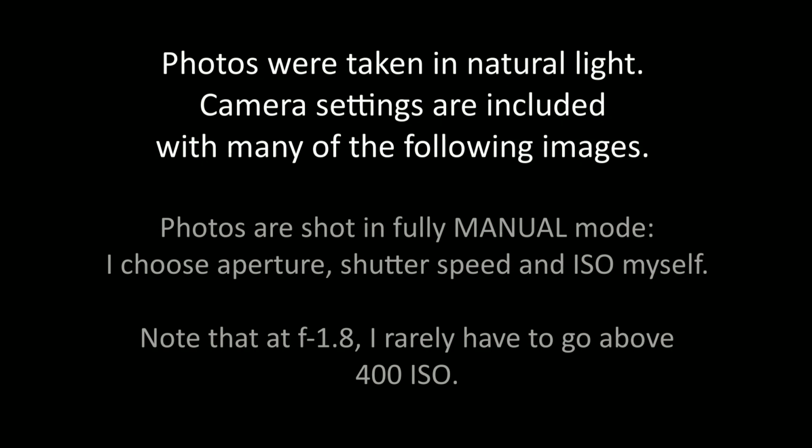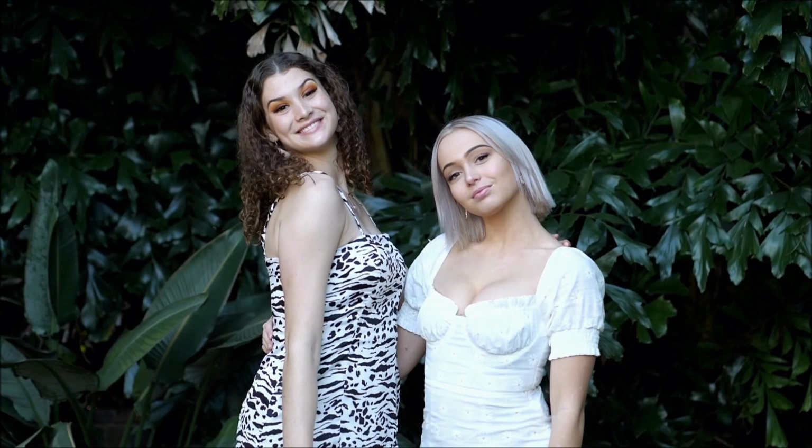Okay, it's time to get on with the shoot. So now I want to show you some of my favorite photos and share the settings I used. And for people who don't know how I do things, all my photos are taken in fully manual exposure. And that means I choose the aperture, the shutter speed, and even the ISO myself. Nothing is automatic, and that's just the way I like it. Now, enjoy some beautiful shots of two beautiful young ladies.